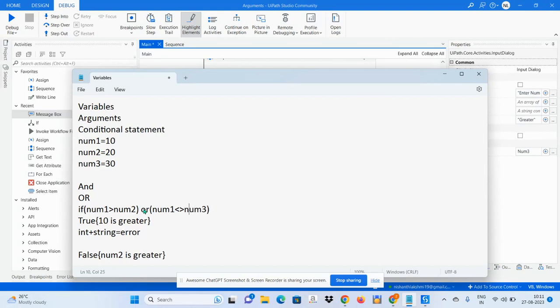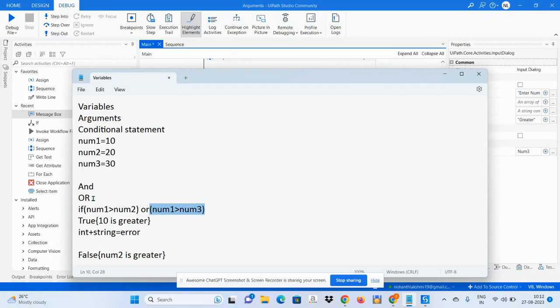So here, if any one of the conditions is true, suppose this particular condition is true but this particular condition is false, in that case, even though one of the conditions is false, it will go to the true block only.